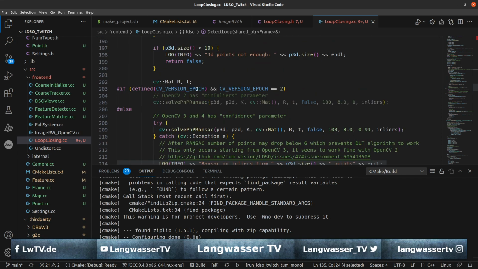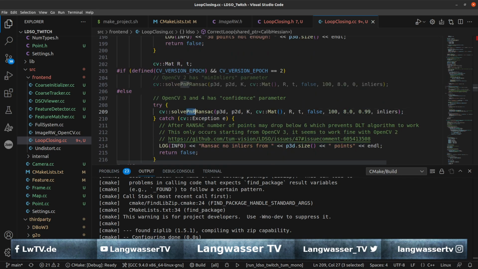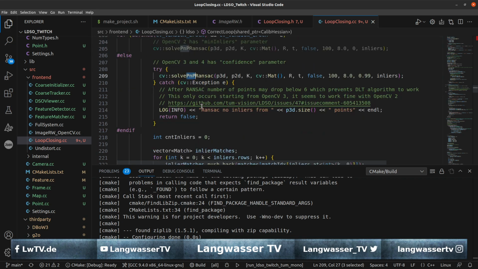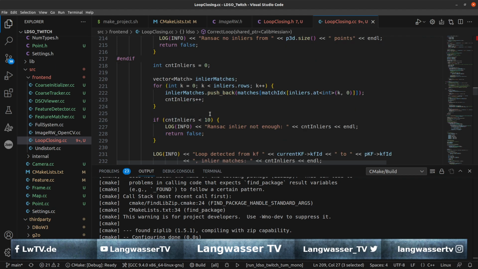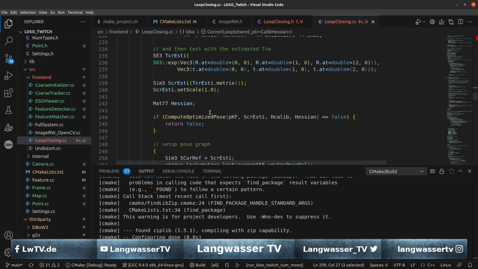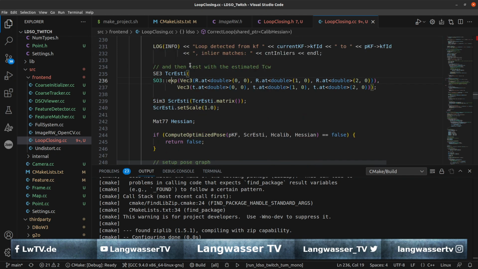Okay, the loop correction is being done using the perspective-n-point algorithm. And here's also some Lie algebra magic, it seems. Exponential map. Unfortunately, I do not see a code hint which tells me if this is from Lie algebra to Lie group or from Lie group to Lie algebra.